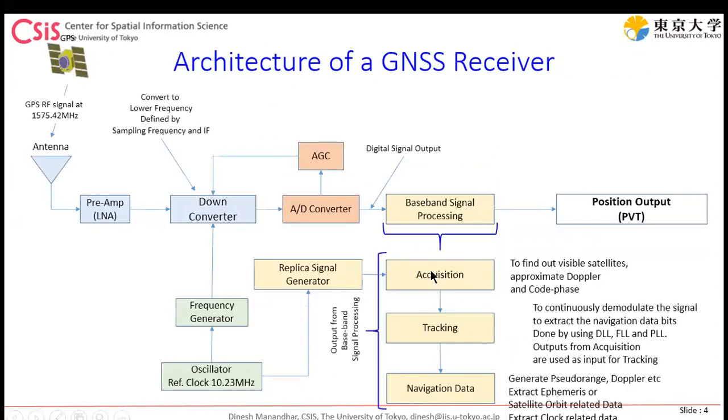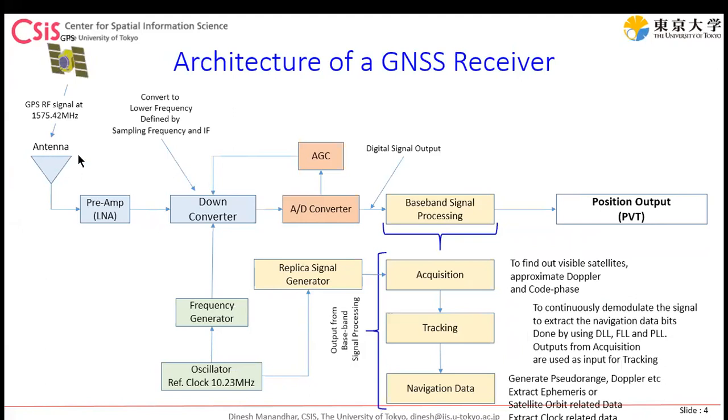And when we talk about raw data, what do we mean by raw data? We need to understand the GPS signal structure first. This is the overall architecture of a GPS receiver or any GNSS receiver in a very general way.